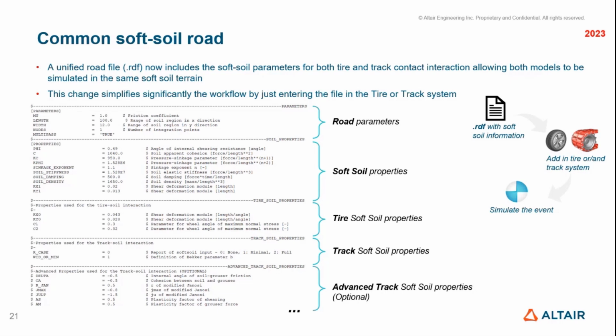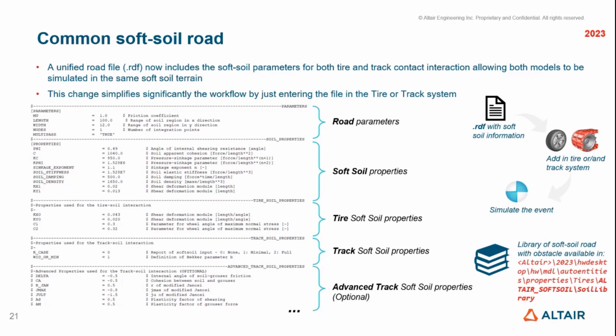So it's very simple. And in case the user does not have access to a Bevameter to measure the road data, we are providing inside the installation a library of soft soil files that consist of dry sand, heavy clay, and so on. This library also contains obstacles, different configurations of obstacles, that can be used to understand how it is done inside the road file.